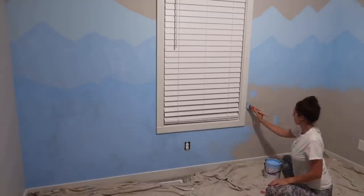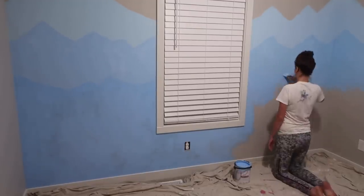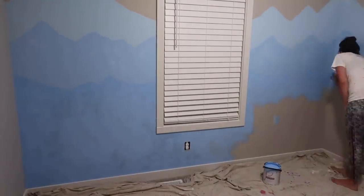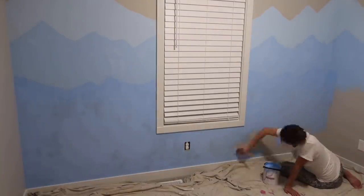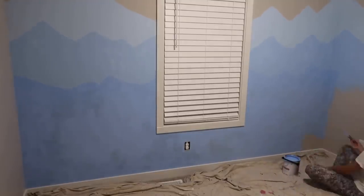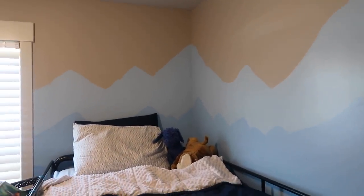It's kind of like an ombre mural. It starts off light blue, gets a little bit darker, and then the bottom is another dark color. But what I did is I just bought a light and a dark blue paint that we liked, and then I mixed them to do the middle color. So I didn't actually have to buy 3 colors of paint. So that's a little trick if you like this. I was thinking of someday maybe adding some forest trees or something, but let's face it, Mama doesn't got time to do that, and it looks good the way it is, to be quite honest.